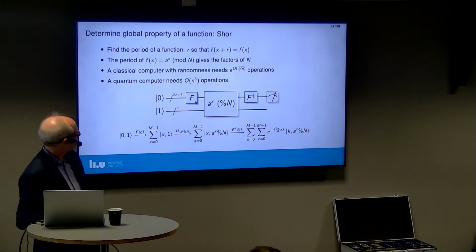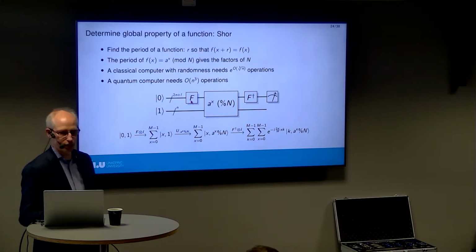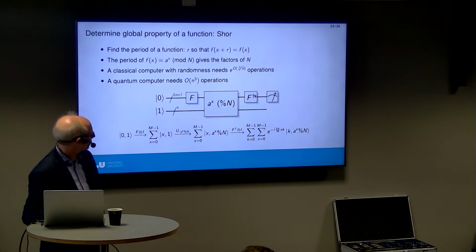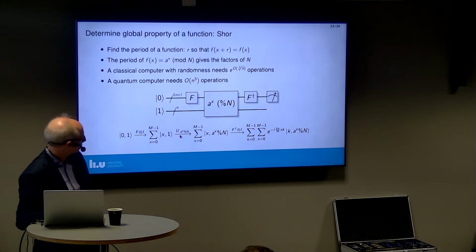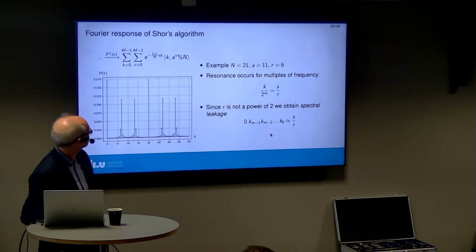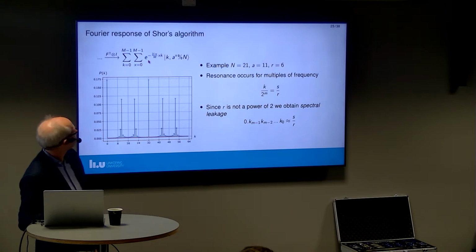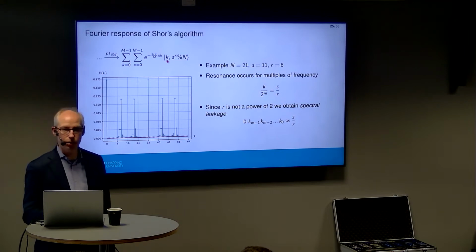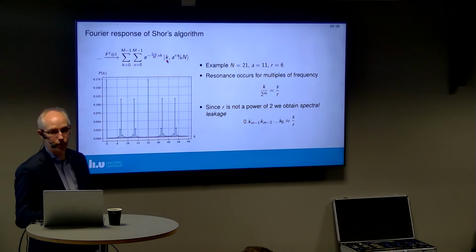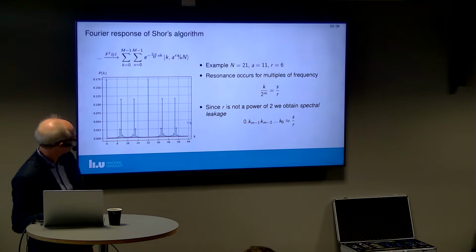Here you use not the Hadamard, but the actual Fourier transform, discrete Fourier transform. So the Fourier transform and its inverse, and the calculation again looks pretty horrid. Let me just tell you what the result is. At the end here you will have an expression involving k, which is what you measure, the number k. So that's the output of the quantum algorithm. And the probability of measuring different k is given here. And you can see it looks like a Fourier transform.